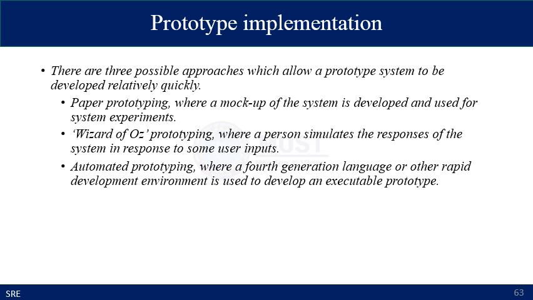Another form is Wizard of Oz prototyping, in which a person simulates the responses of the system to some user input. So you can conduct an experiment in which the user is given the user interface and initiates an action, and in return a person or system administrator responds back to the user with the outputs from the system. You can also use automated prototyping, where a fourth generation language or other rapid development environment is used to develop executable prototypes.